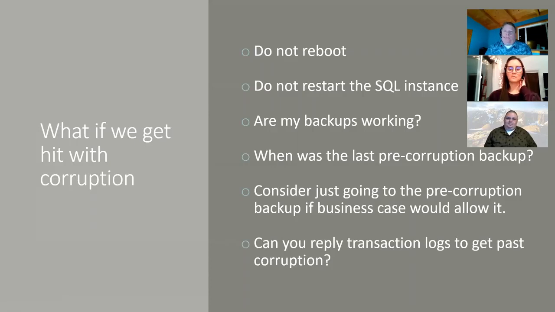So then once you've got past that urge to try and restart your server, the next thing you're really going to want to do is go and figure out what's going on with your backups and determine, are your backups failing, or are you able to take a backup of that corrupt database? And then try and track down when was the last pre-corruption backup. And if you've got good CheckDB jobs, you should be able to see when CheckDB started failing and then go look at the last good backup before that.